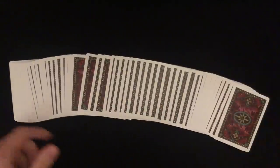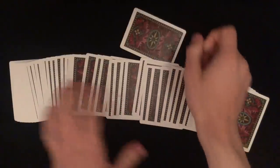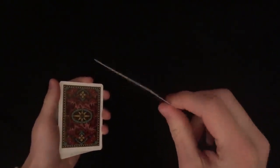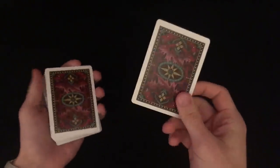And we need a random card selected by a spectator. So let's just go for this card right here. Now, I do not want to see the card, so I'm going to turn around as I show you it. Okay, hopefully you saw the card.